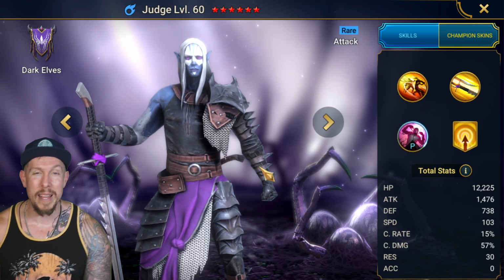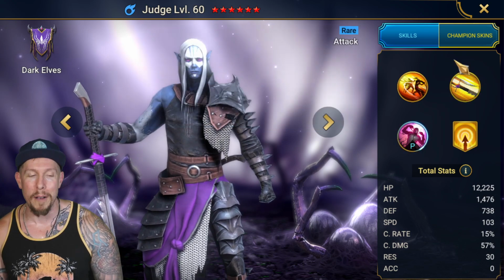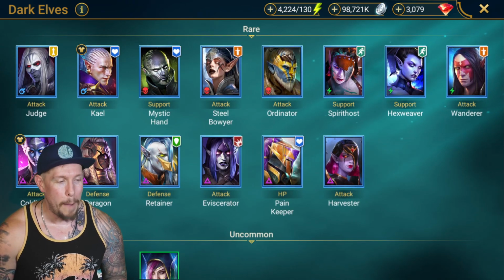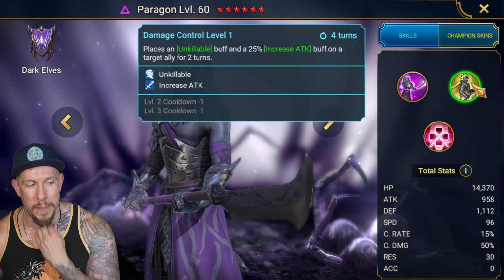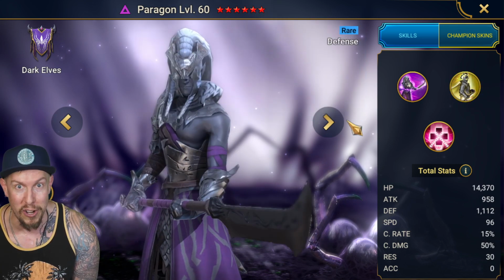He is like a little mini Contra the Cyclone, meaning it's shocking how many debuffs he can spit out on those enemies, right? Very, very good champion. Paragon deserves a nod. You can do all kinds of crazy things with him because he has an unkillable for 2 turns on a target ally on a 2-turn cooldown, right?